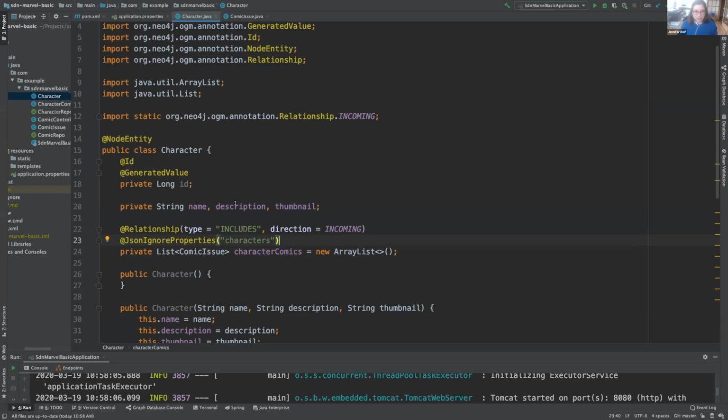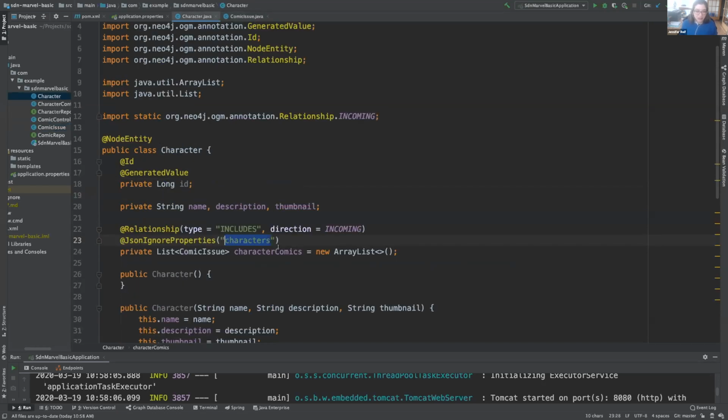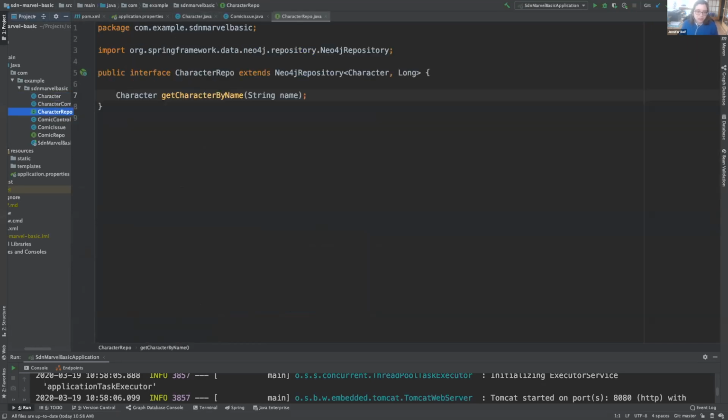So when we're coming from the character side, we want to say we're going to pull all these variables. And when you go over to the comic issue to pull all the member variables of comic issue, we want you to ignore the character variable, which if we go over here, guess what? Characters, we're going to ignore this one, which means it's not going to go back to that character entity. Same thing's going to be on the other side here. We're going to stop it and say, when you go to the character entity, don't pull character comics, which happens to be this variable right here. So it's going to avoid traversing back and forth across that relationship continuously and ending up with that really ugly error message.